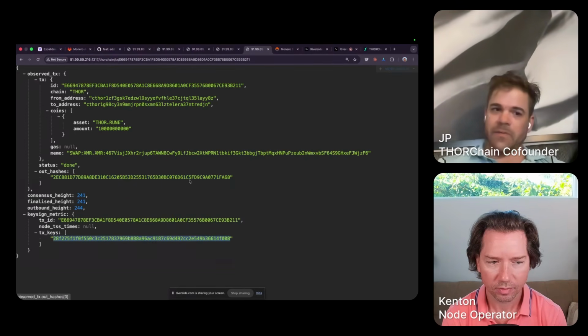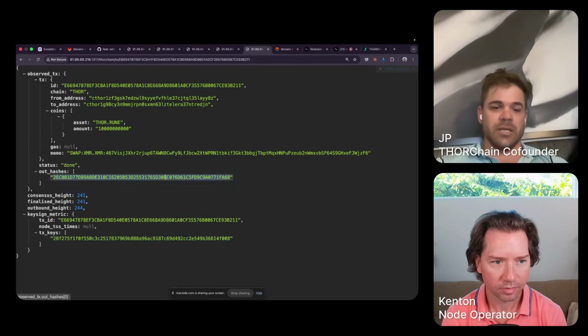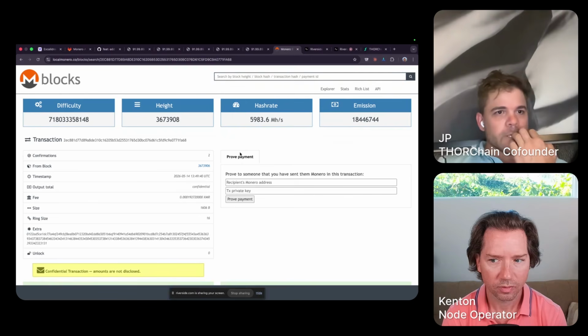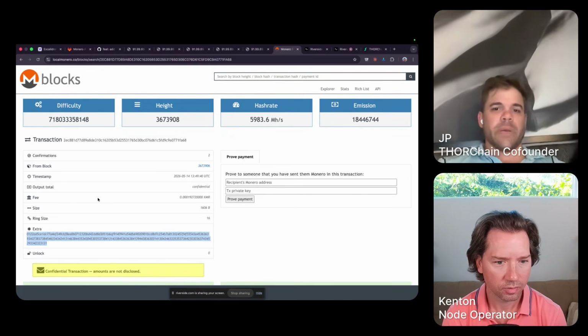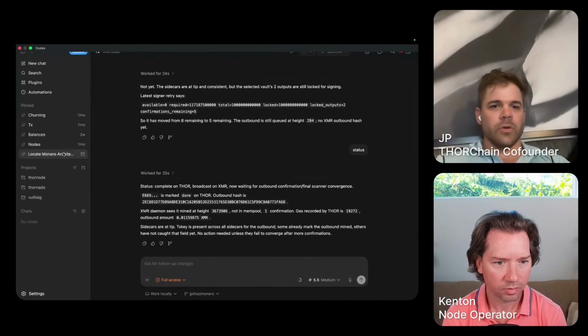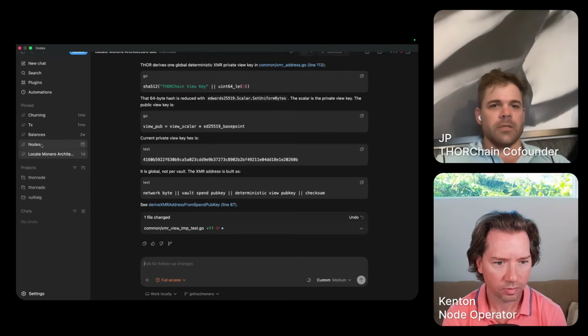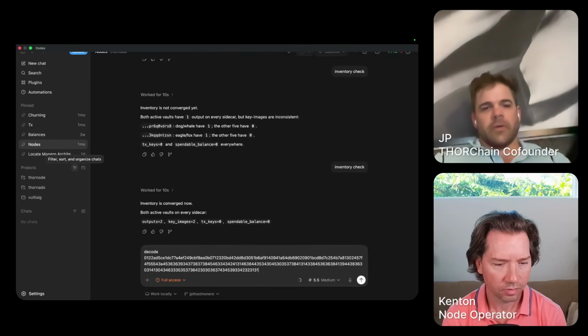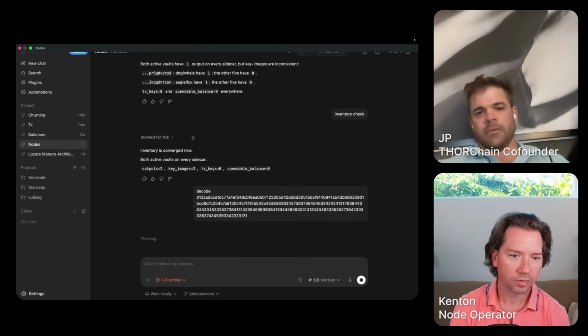I actually haven't done this, so let's see. If I put this transaction in here, there it is. So this is the outbound memo. So let's decode that. That should say out blah blah blah.